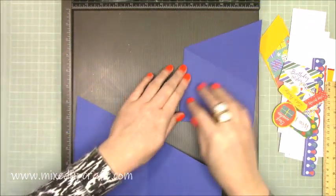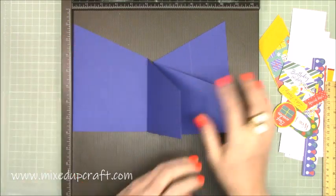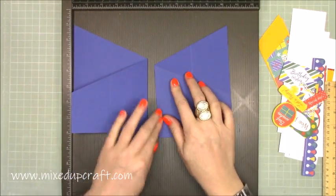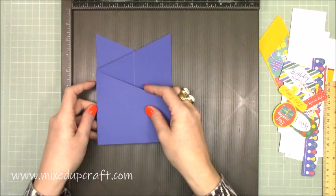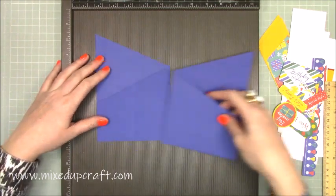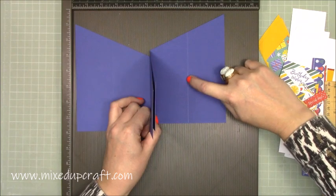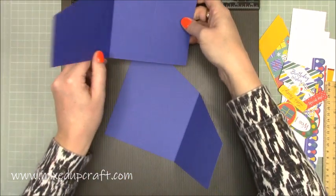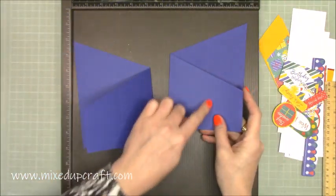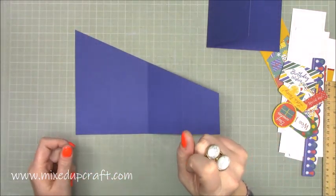Then what you want to do is fold one like so and like that — you'll see you'll have these fold lines here. One goes that way and one goes that way. What's going to happen is this is going to go over the top, like so, and that now gives us our 5 by 7 card base. So what we need to be doing next is cut down here on this one, and on this one we're going to cut up from the bottom halfway up, and then that will slide over the top. You can either use your scissors or a cutting knife — I've got my long scissors.